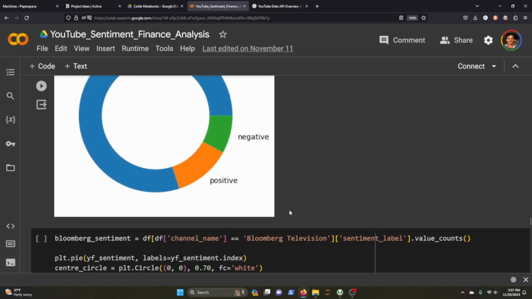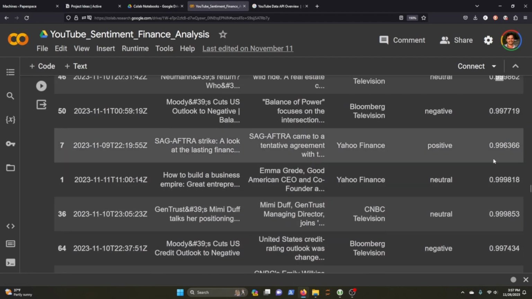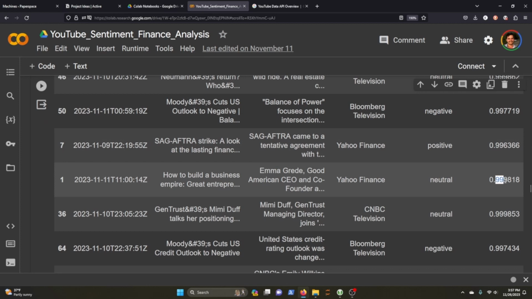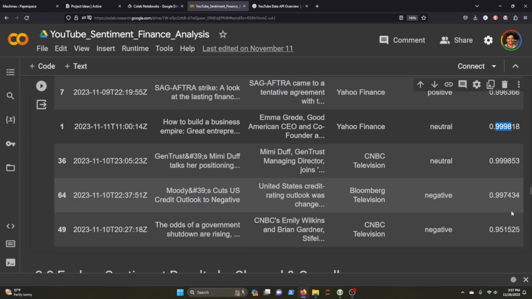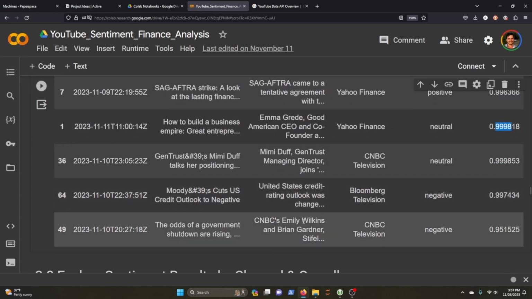So for instance, what this score here is saying is that the model is 99.98% sure that this title and description is neutral. And then for this title and description, it's 95% sure that it's negative, right? So it's not like on a scale between -1 and 1, 1 being positive, -1 being negative.